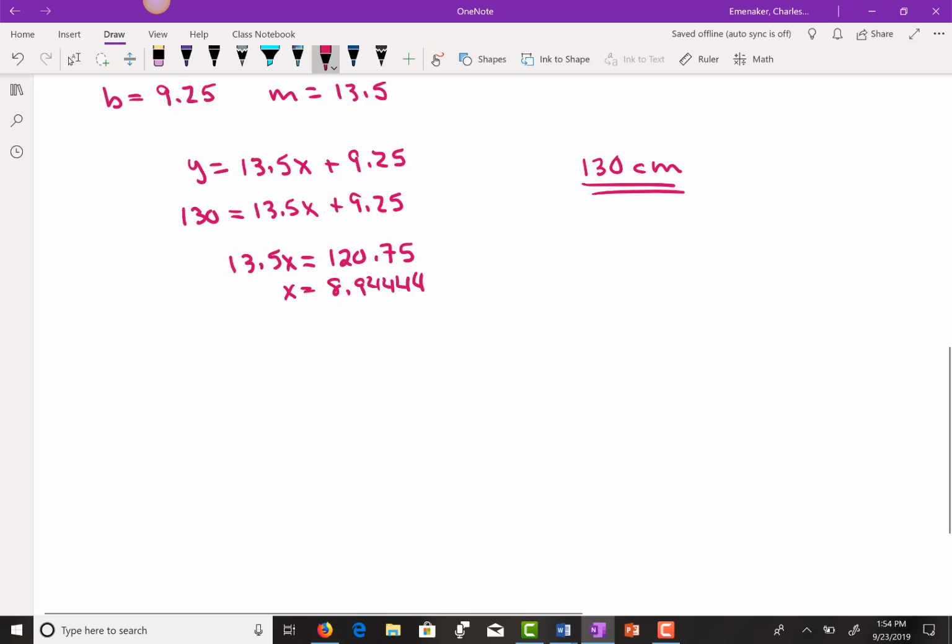If you use 8 rubber bands, is that going to be a very good jump? Logan's saying, I'm not very excited about an 8 rubber band jump. Why not? Well, I don't know, would it? This is saying to jump 130 centimeters, how many rubber bands should you use? Almost 9. So almost 9 will get you to the floor. So what's 8 going to do? You're not going to hit the floor, are you?